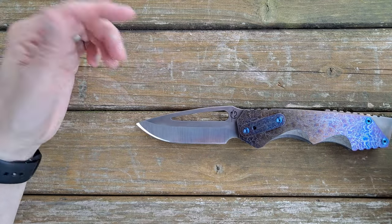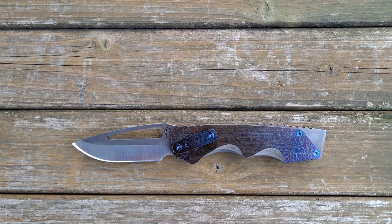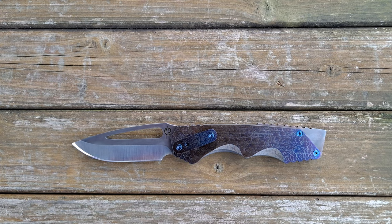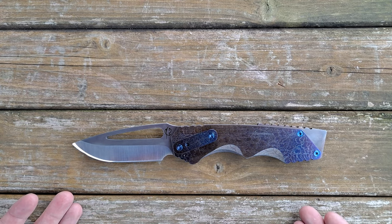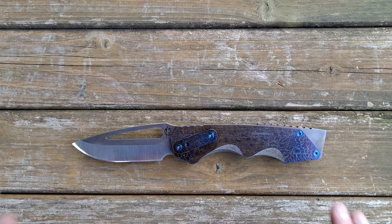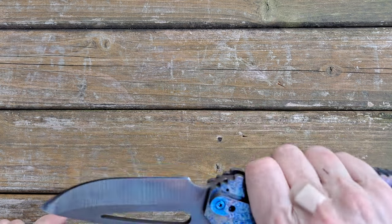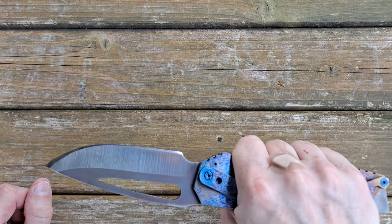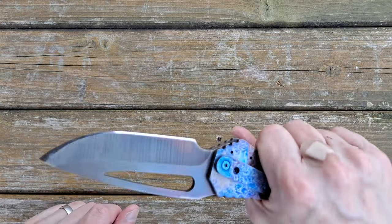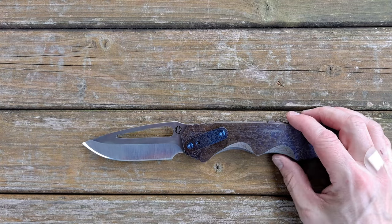It kind of is what it is. You don't buy this because it's going to be the most EDC-friendly blade in your collection — it's definitely not that. You get this because it's big, bold, ostentatious, and outrageous, and it just speaks to you on a visceral level, which is exactly why I got this. Who's it for? Ultimately it's for collectors — people who are knife enthusiasts and like this brand and like big overbuilt knives. It could certainly be used in the field with ease and take pretty much anything you can throw at it, though a lot of those tasks I'd probably just grab a fixed blade for.